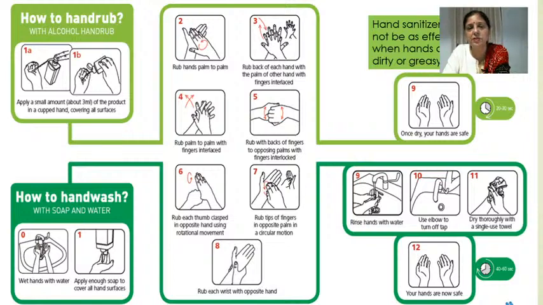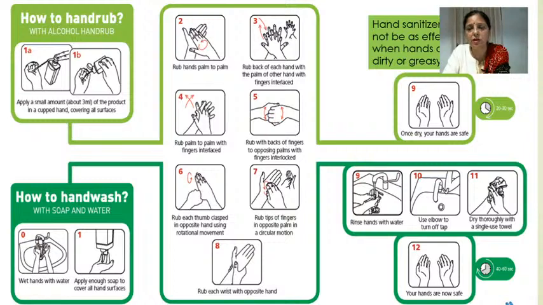The fifth step is that we will take up the knuckles, and then the thumb, and then the middle portion of the hand, that is the depression of the hand, which I had shown in the earlier picture, which are usually missed. And then we rub the wrist. So these are the main steps in hand washing. And finally you rinse the hands with water. You can use an elbow tap and close the tap with an elbow. And we have to dry our hands.